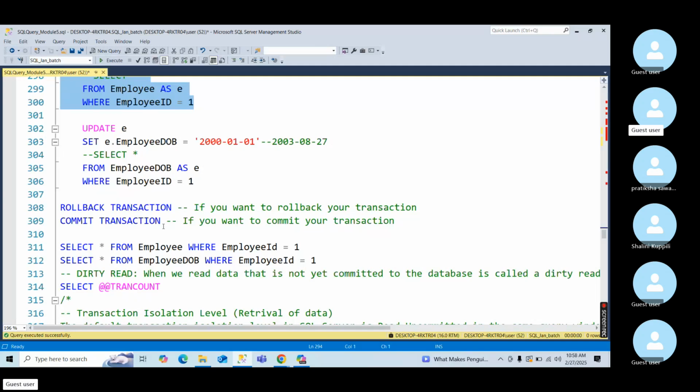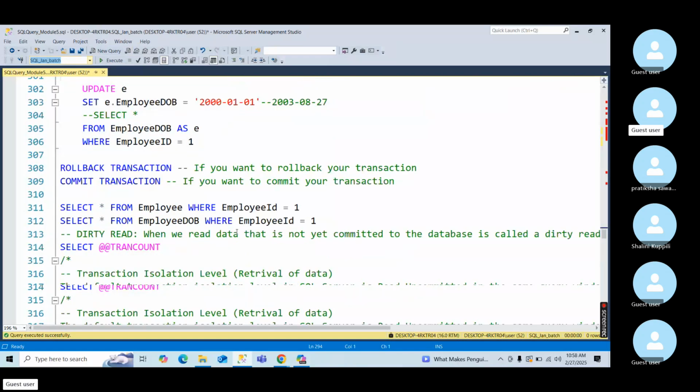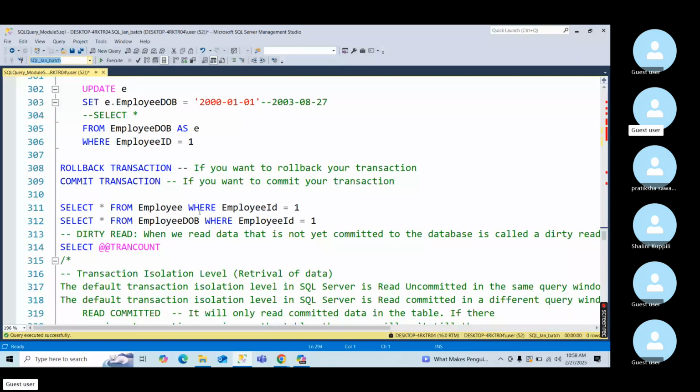Commit the transaction means yes, we want to do that transaction, so we can go ahead. If I'm executing this begin transaction and this update statement, it will get executed here. But if somebody else tries to access our database and fetch any details from this database, he won't be able to fetch, because we are neither committing the transaction nor rolling it back. So for that particular time frame, our database will go down or it will become slow.